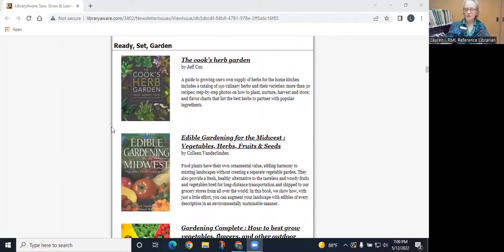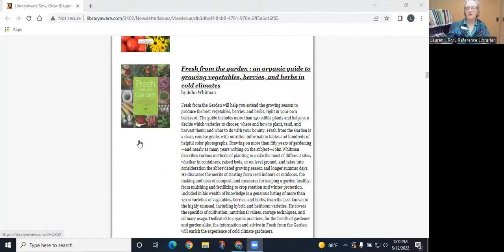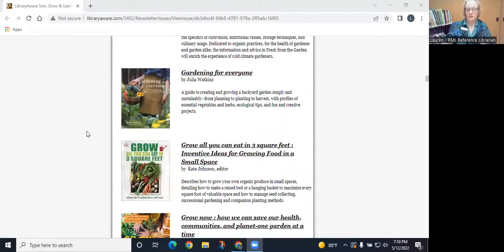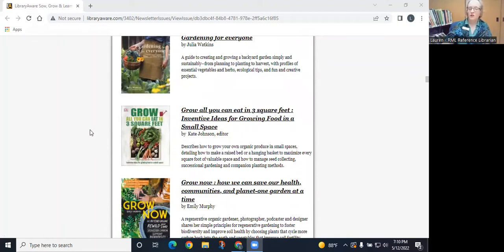Whether it's herb gardening, edible gardening, you have a wide range of options. There are a number of books that focus specifically on growing in very small spaces. Example being this one, Grow All You Can Eat in 3 Square Feet.